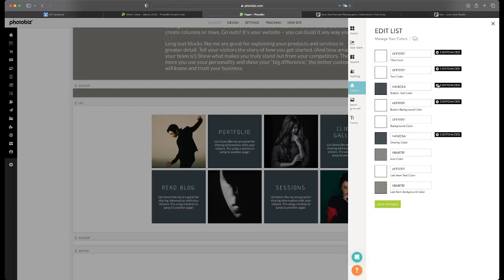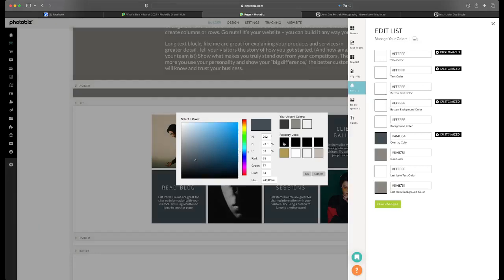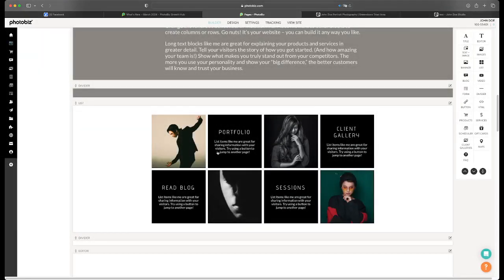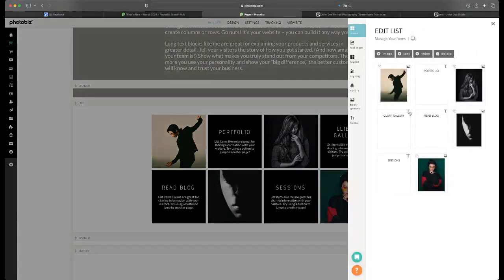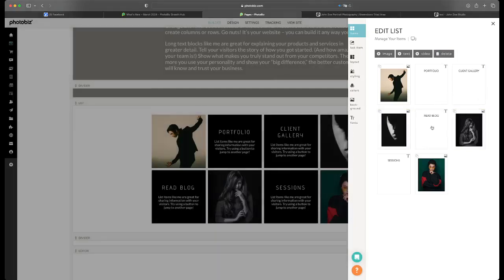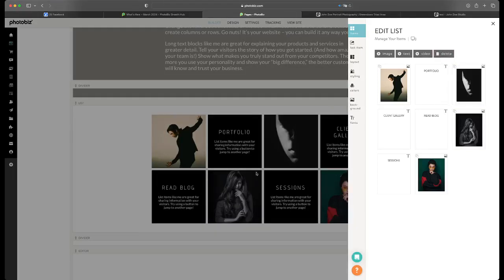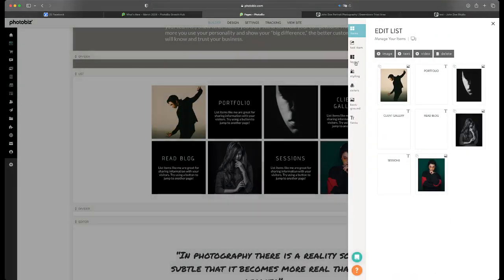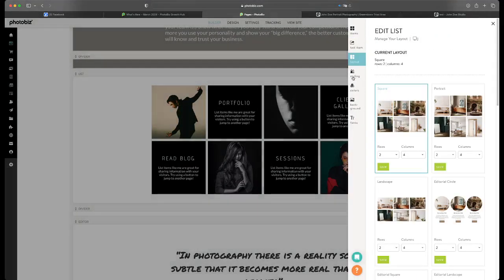Change the button colors. We're going to change the overlay. We want that to be probably black, since the rest of the website's kind of using these blues and blacks now. And you can see it immediately reflects it. And you can kind of change the order of things if you need to. So you can kind of get it all squared away that you like. There you go. Maybe you don't like how small it is. You can change that real quick with the layouts, styling, you name it.